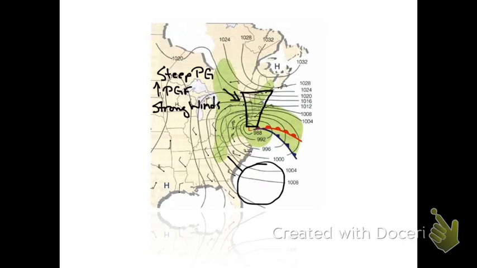Now by contrast, look at this section down a little farther to the south. What type of weather conditions, wind conditions in particular, would you expect in this area? Here we have a more gentle pressure gradient, lower pressure gradient force, and that will yield calmer winds. Now let's take a closer look at this section. So that's how we do that.